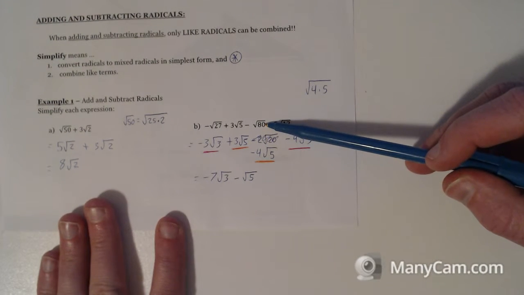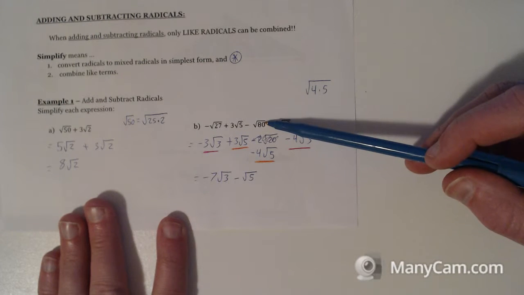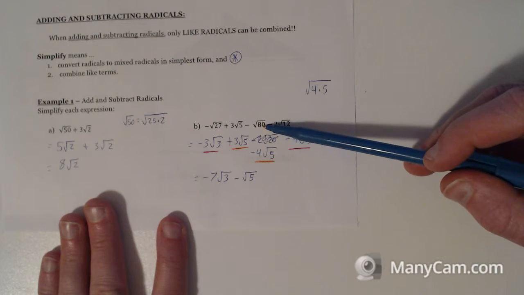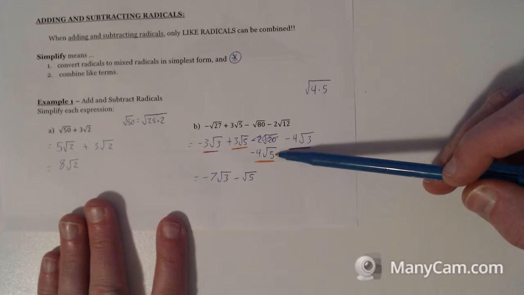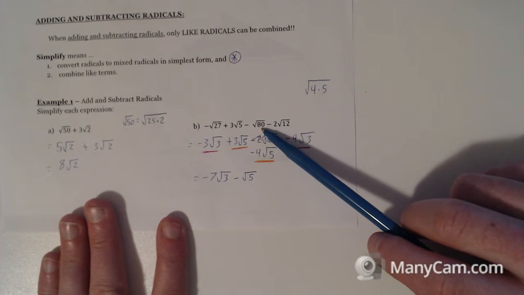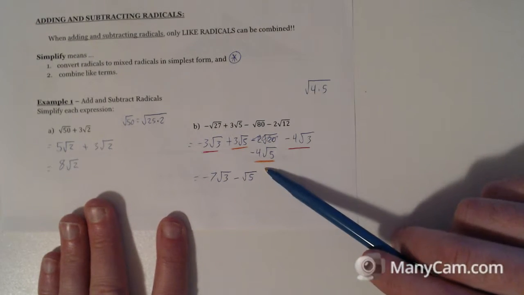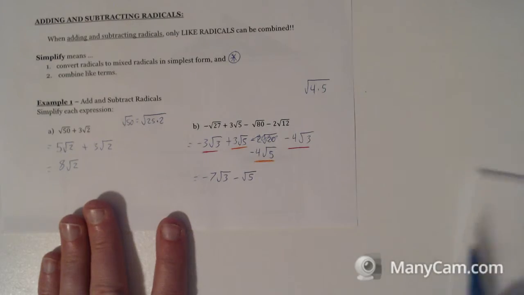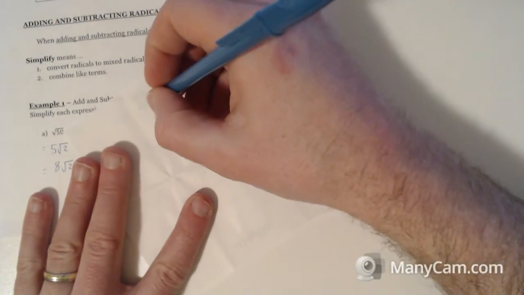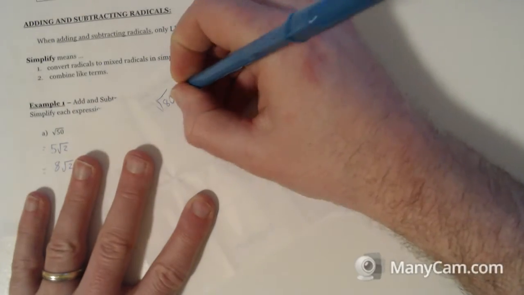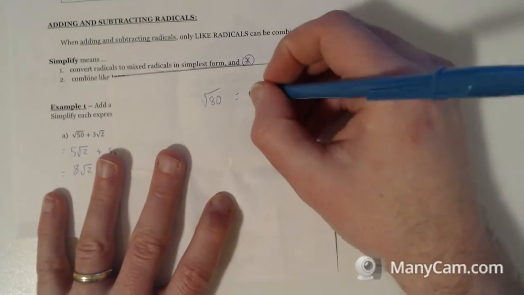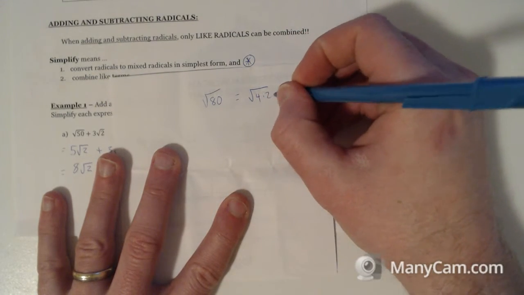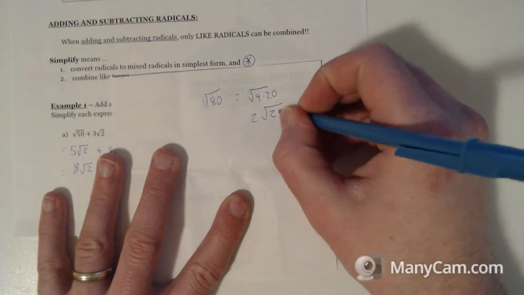Root of 80. You could divide this by 16, which is the best possible number. So it's actually 16 times 5. And 16, when you take the square root of it, is 4, and the 5 stays on the inside. Now, I think Jardine was asking what happens if you do this in 2 steps? What happens if you don't know that it's dividable by 16? You might say instead that I can divide it by 4. So let's actually just do that real quick. Root of 80, the first thing you'll tell me is it's the root of 4 times 20, which is equal to 2 root 20.